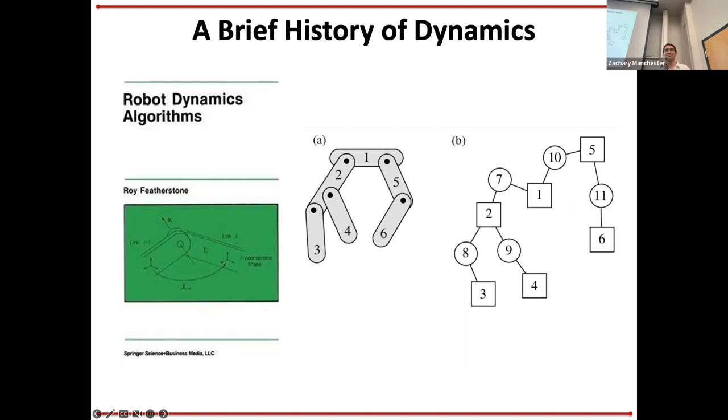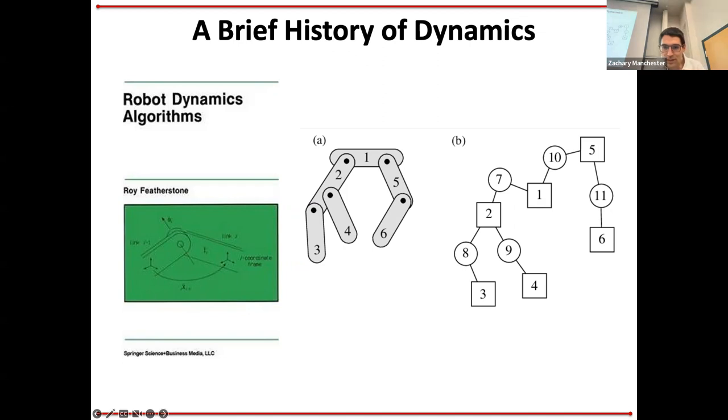Does anyone know where that cubic complexity comes from? It's a fun one. Yeah, so in order to get q double dot, the accelerations, out of the equations of motion, you have to invert the mass matrix. And that's n by n in the state dimension, and inverting a matrix or solving a linear system is cubic in n, right? So if you just write down the Euler-Lagrange equations, you get a mass matrix, and it's cubic because you have to invert that thing. And by being super clever with tree structure and stuff like this, you can solve that linear system or factorize that matrix in linear time, which is cool.